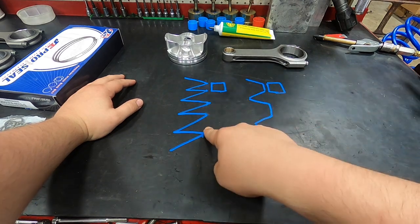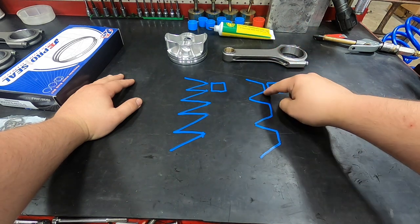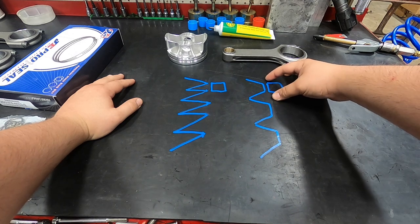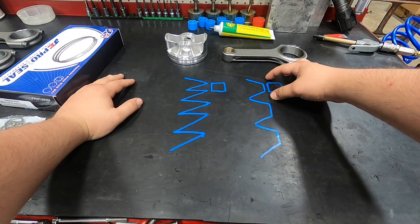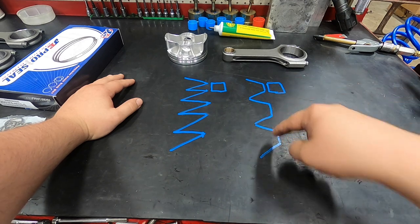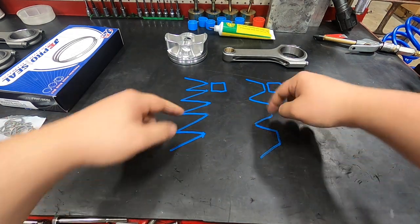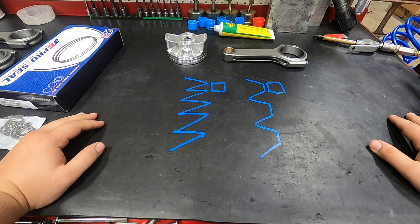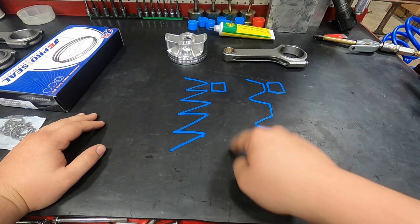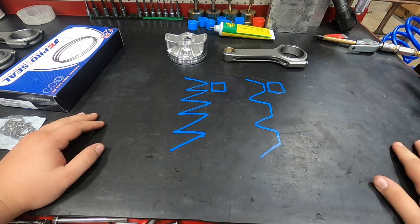This would be an example of a plateau finish. Basically we hone it as it would be normally, and we knock some of the peaks off here. So as you can see, this flat area provides a lot nicer surface for the ring to seal on while still retaining the oil in the grooves here. So it's just a lot nicer finish. The finish will change depending on ring material we're using. We may do a video on this specifically in the future. Let us know if you want to see that down in the comments.